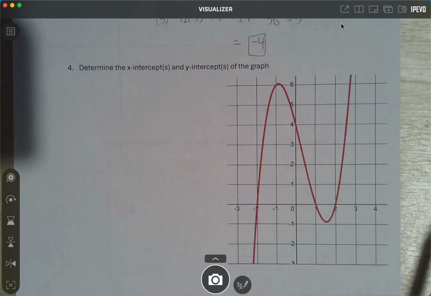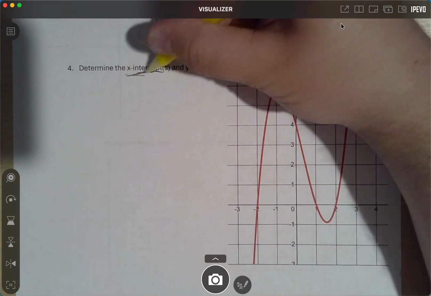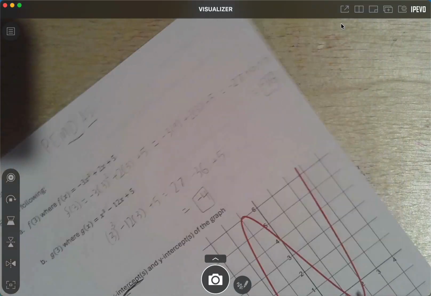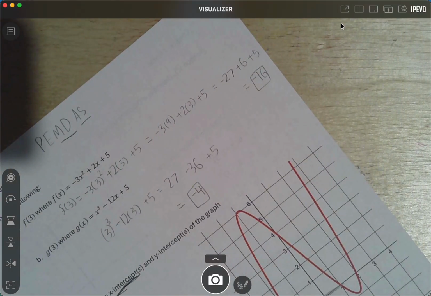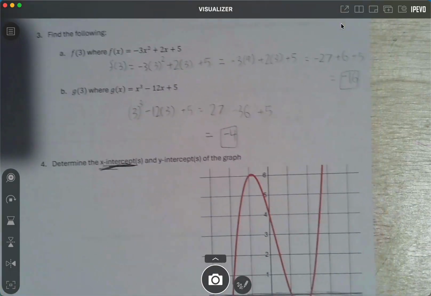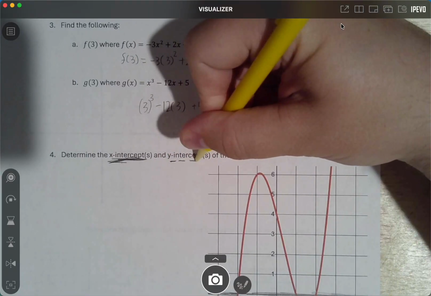Okay. Last question we have to do in this first section is determining x and y intercepts via a graph. Now, this example, it looks pretty wacky because we haven't really seen curvy graphs in this course so far directly together. However, we can still figure out what an x-intercept and y-intercept is. Now, an x-intercept is simply where does a graph cross the x-axis, and so maybe I'll underline those like that.